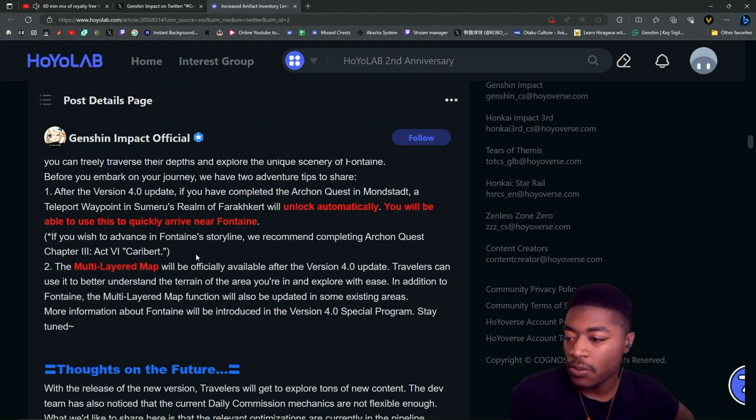The multi-layered map will officially be able... Oh, okay. We saw this earlier, yeah. This is in the last developers talk. Multi-layered map will be officially available after version 4.0. Travelers can use it to better understand the terrain of the area you're in to explore with ease, in addition to Fontaine. The multi-layered map function will also be updated in some existing areas. More information about Fontaine will be introduced in the version 4.0 special program.